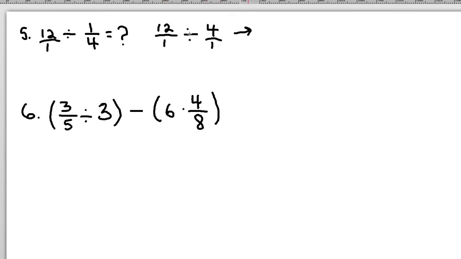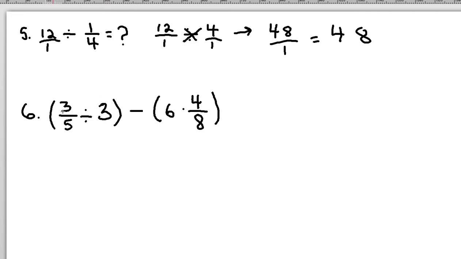At this point, it just turns into multiplication. We're going to take 4 times 12, which is 48 over 1. 48 divided by 1 is just 48. So super simple.